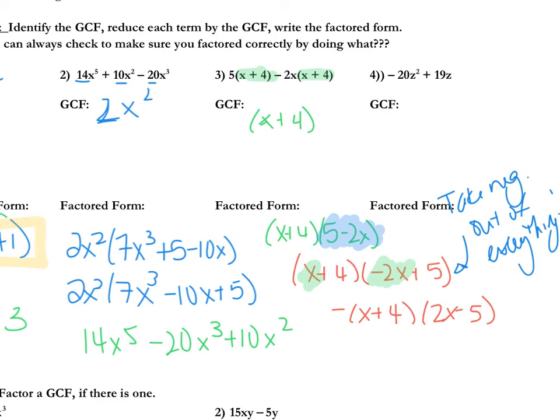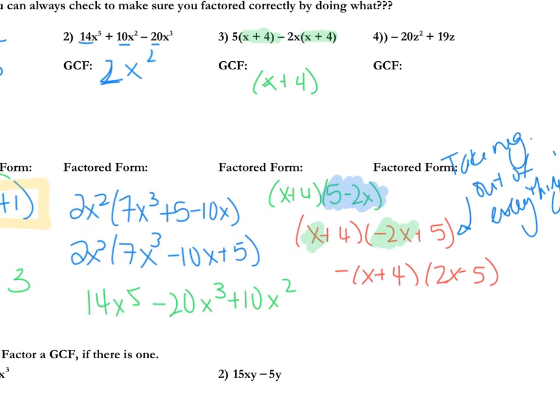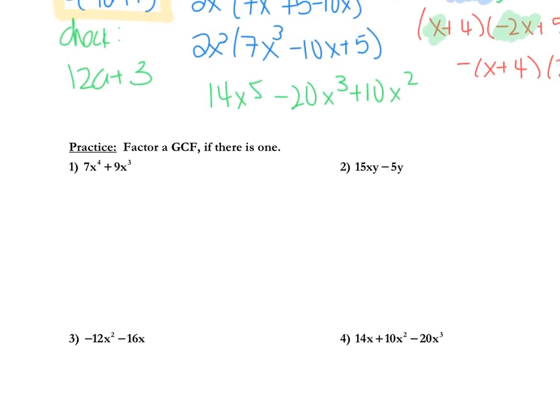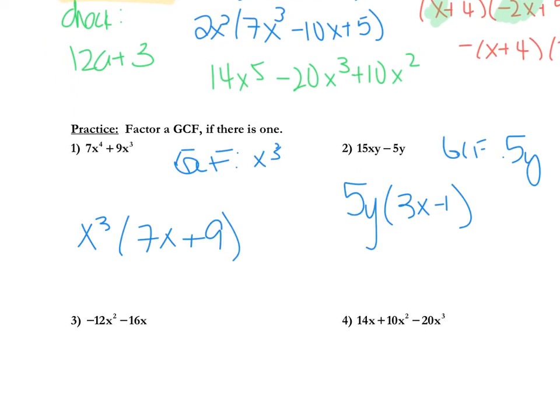Okay, so go ahead and try number 1 and 2 below. 3 and 4 we already did, so you don't need to go through them. So go ahead and try them and hit pause. Okay, here's what we should have gotten for our final answers for those 2 problems. Remember to take the GCF out and then just divide each term by that. All right, let's go ahead and go to the next page. This is the last page of the notes.